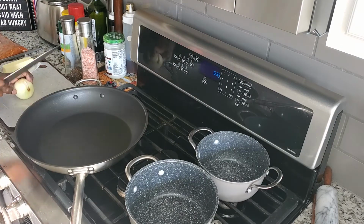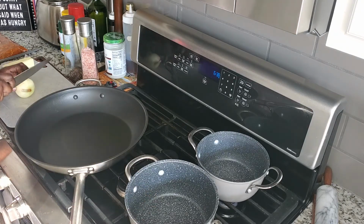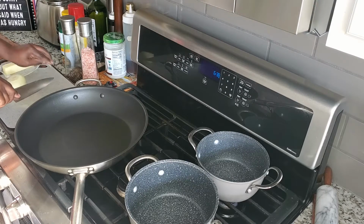So the first thing I'm gonna do is get some onions going here and get my pan on. And I'm gonna use onions in both my rice and my beans. So I got it on a medium heat here. And what we're gonna do, we're just gonna do a nice little small dice on the onion.